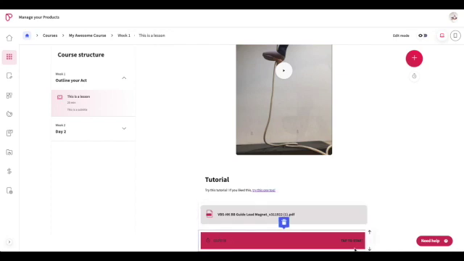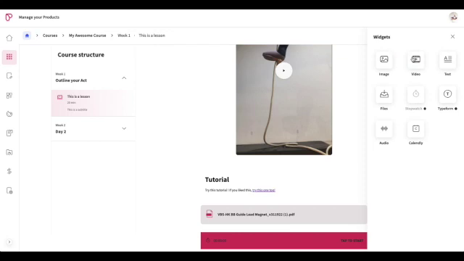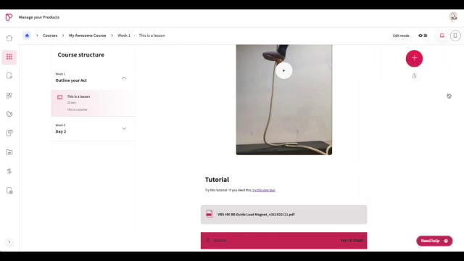But I guess if you wanted to time yourself doing something, that would be cool. You're only allowed one of those. Okay, so the Typeform is an interesting thing we can add into this lesson.